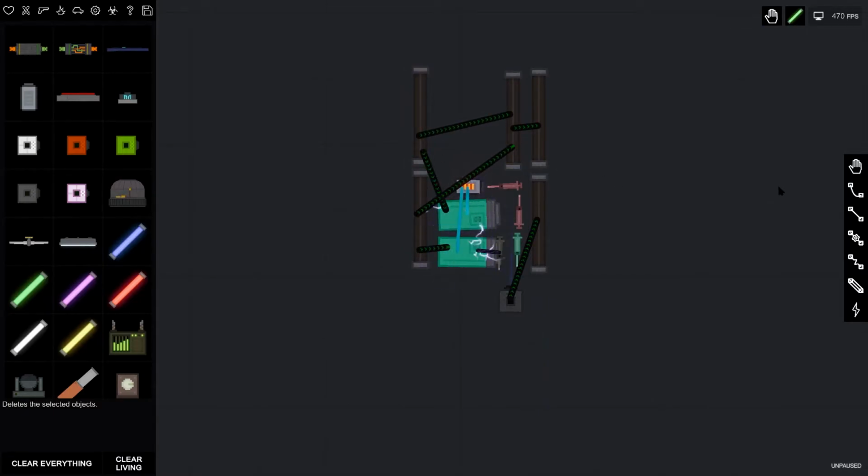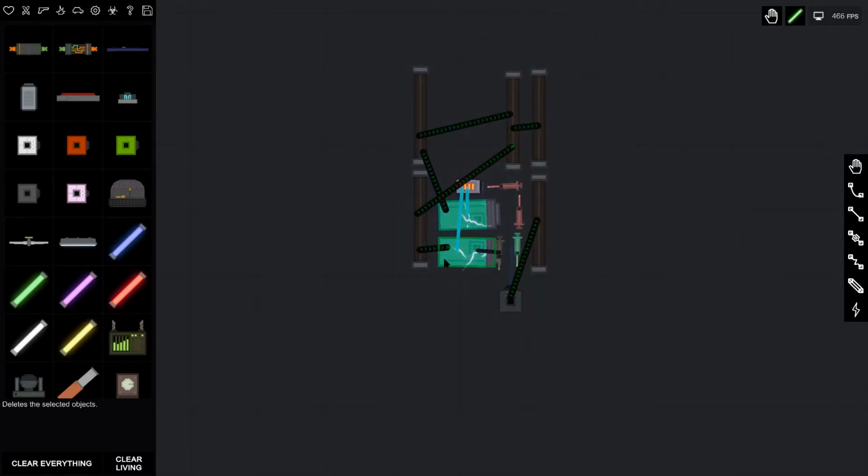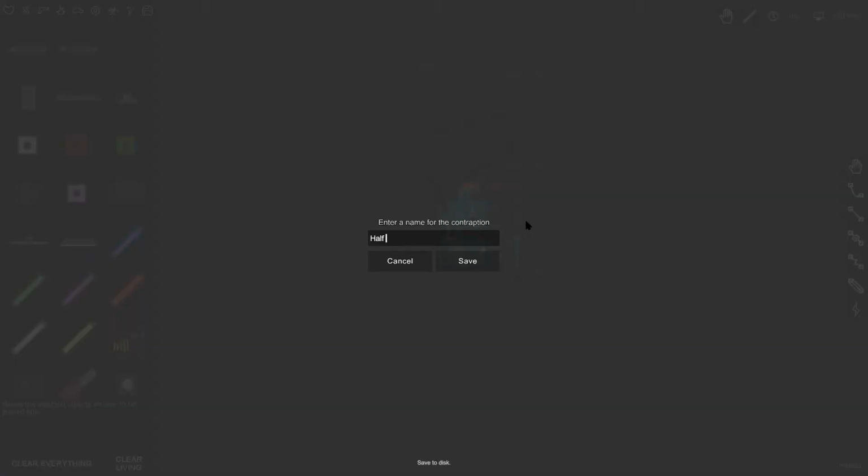This is just about the most compact half adder I can do. Let's do a half adder truth table. When I input 00, I should get 0. There we go. All right, so that's good. Also good. If I do both, good, very, very good. This is our half adder.